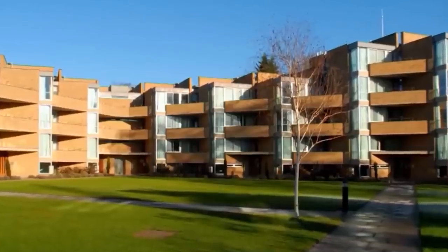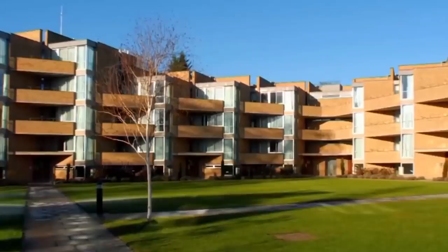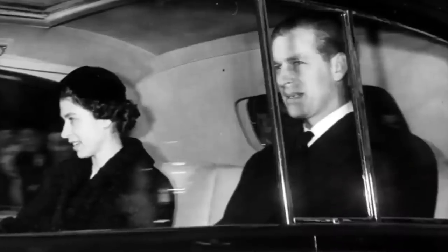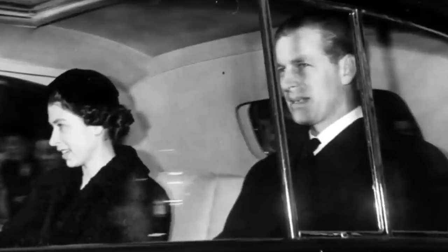He looked to an architect called David Roberts, who'd used a brick modernism, large windows and open planning to create new types of space and lots of light. Amidst an atmosphere of post-war optimism, the Queen was sympathetic to Philip's modern ideas. But then the Duke came up against a formidable opponent.